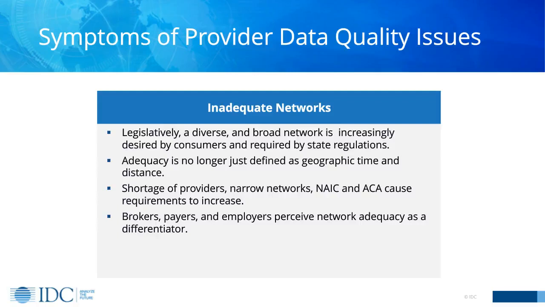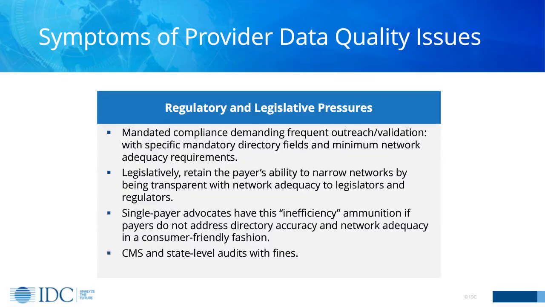make the members happy. A third area around the symptomology of data quality is, again, something we talked briefly about: the mandatory compliance that's happening, the mandated, legislated, state-based compliance, where there's frequent outreach, you must talk to the payer within this amount of time. You have to have these fields in your directory. You have to have this network adequacy. You have to be able to ensure that people perceive your network as adequate. And if legislators don't perceive your network as adequate, then when insurance plans go to the state and ask for a creative network design with a narrow network, and they're perceived as maybe cherry picking, that's not good for the plan. So there's a whole reputation of a big bad insurance company with the state legislature, which all comes to a head with network adequacy.